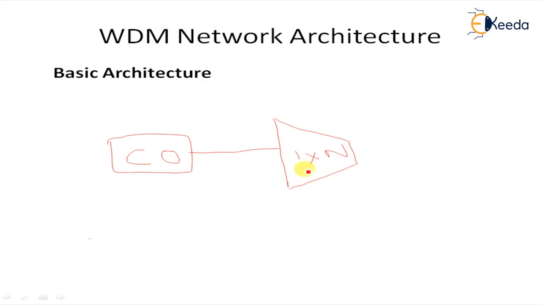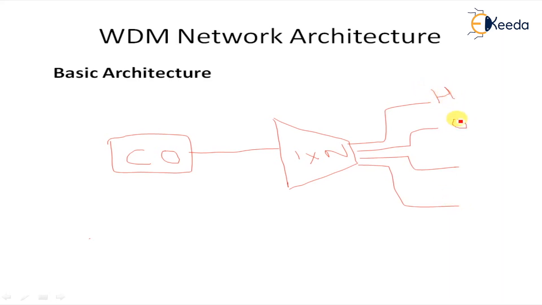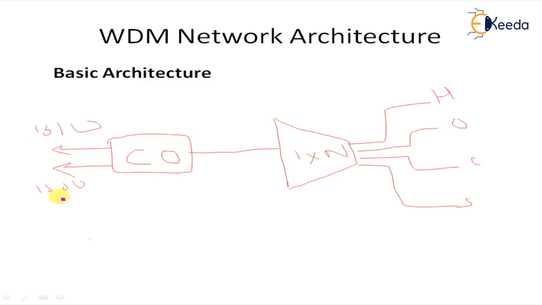It is one kind of splitter network. I am providing four connections here to provide data or traffic to particular single distribution fibers to each and every endpoint. The four endpoints are: first, a home; second, an office; third, companies; and fourth, a shop. We provide four kinds of services using them. The features include 1310 nanometer voice and data, and also 1310 and 1550 nanometer voice and data. This is one kind of basic WDM architecture.